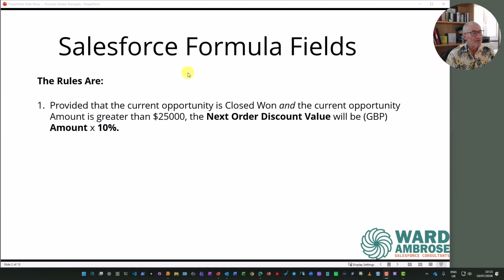The rules are, number one, provided that the current opportunity is closed won and the current opportunity amount is greater than or equal to £25,000, the next order discount field will be populated with an amount of the current opportunity times 10%. In other words, a 10% discount is being applied at the next opportunity.